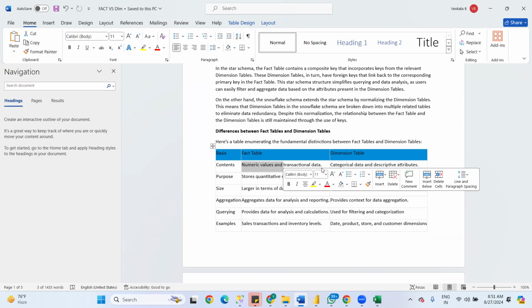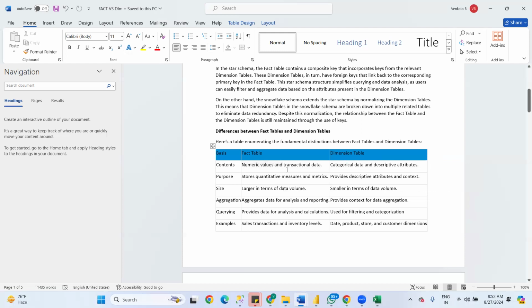So for every transaction, it will store in the fact table. Dimension tables have categorical data and descriptive attributes. What kind of category, what is the product, what is the product name, those things, everything will be stored in the dimension table only.